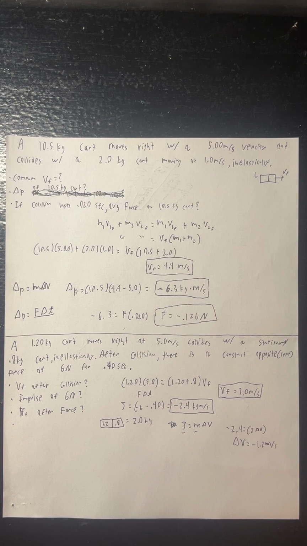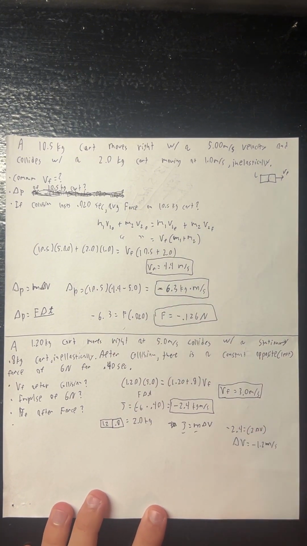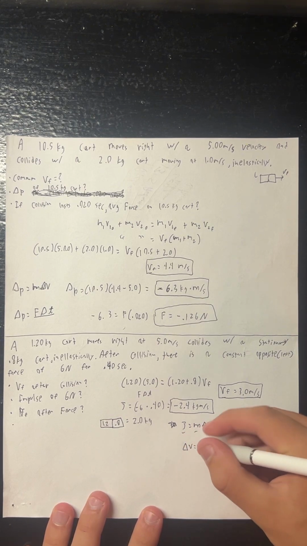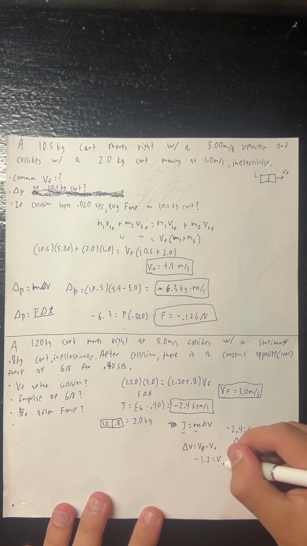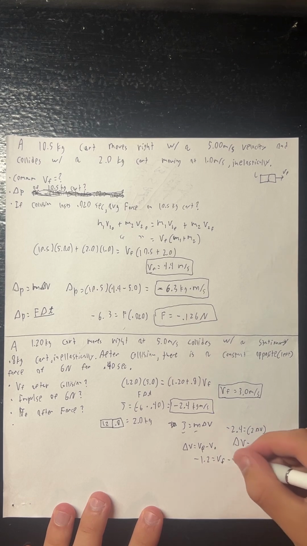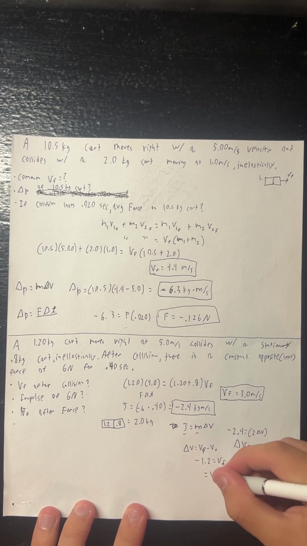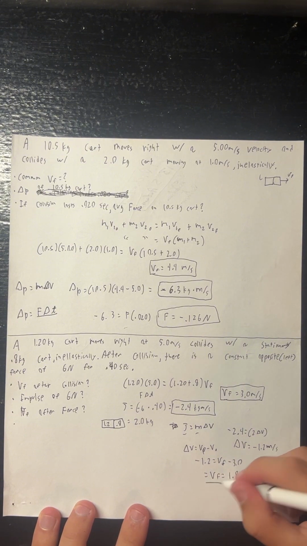And then from there, what is delta V? Delta V is final minus initial, and we know the initial, which was found right here, the VF. So delta V equals V final minus V initial. Negative 1.2 equals VF, our variable, minus 3.0. And we get our VF equals 1.80 meters per second. And that is how to solve that one.